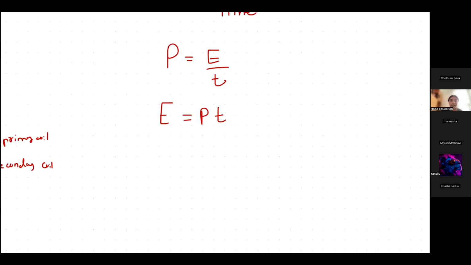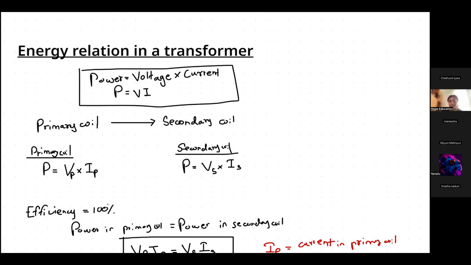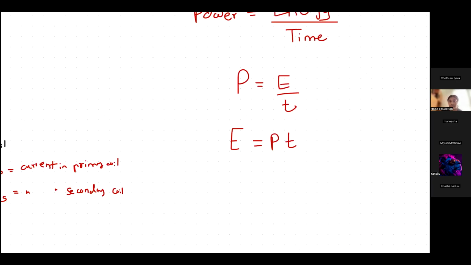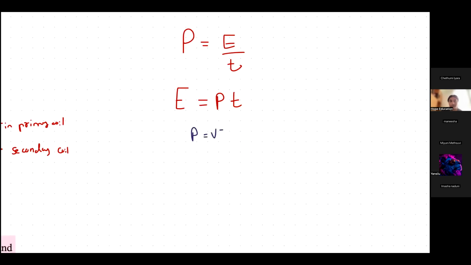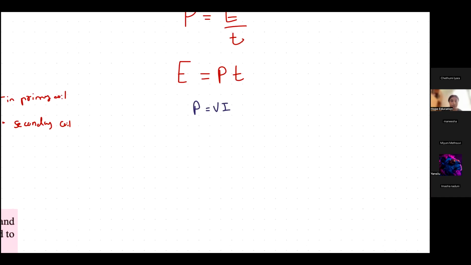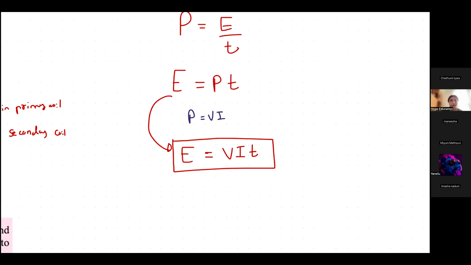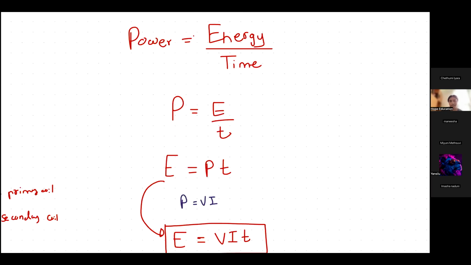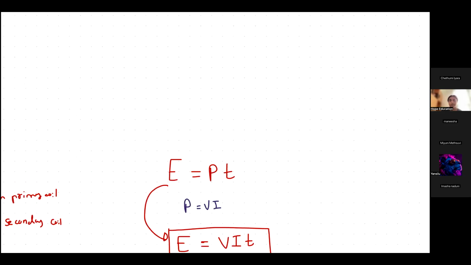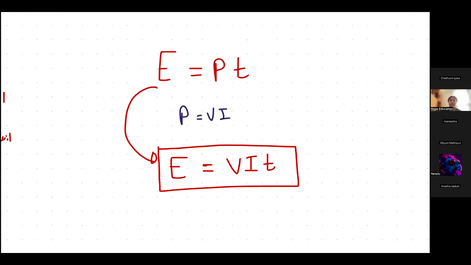Right? Now here we learned that power equals voltage multiplied by current. So in an electric circuit, since power equals voltage multiplied by current, I can write it like this. E equals, since power equals voltage multiplied by current, I write VI instead of power, and T. This is also a very important equation. Write down this small part above, because these are things that we have learned before, and this might get asked in questions. Quick.